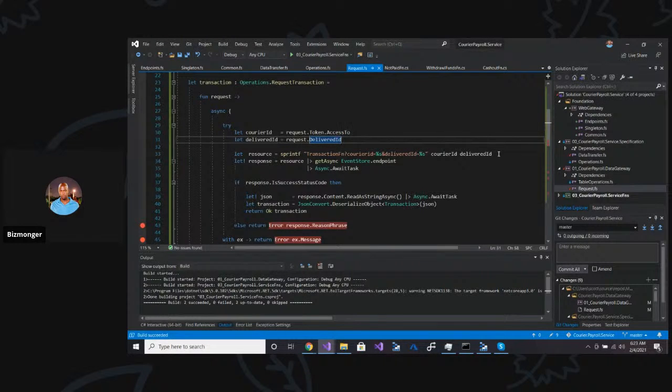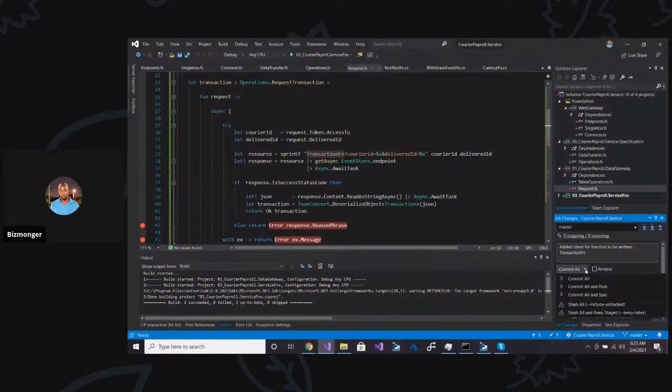So now I'll check this in for right now. All right, so added a client for function to be written.